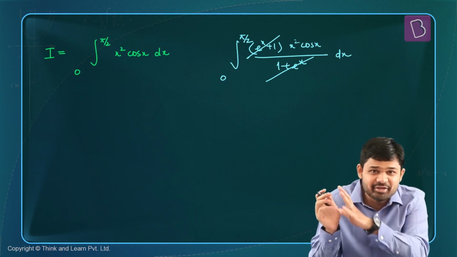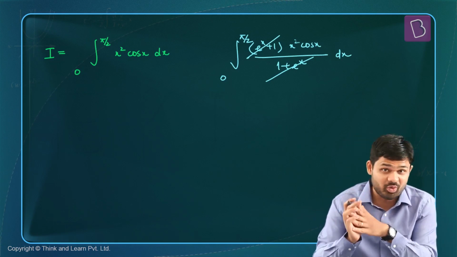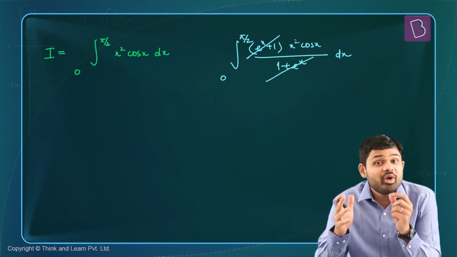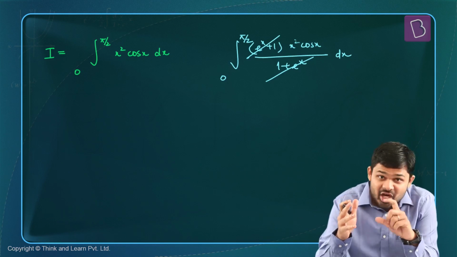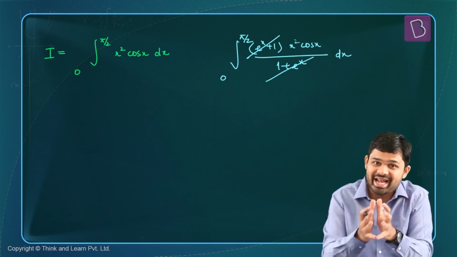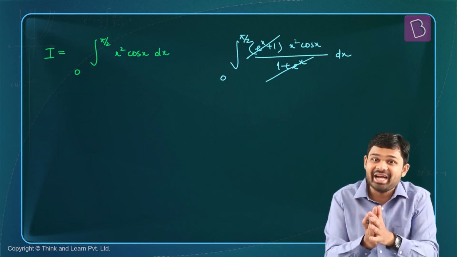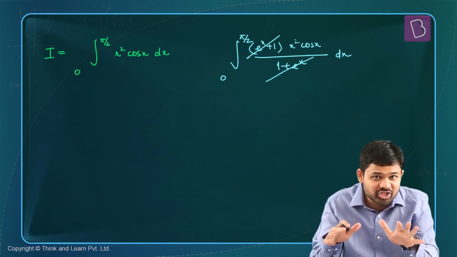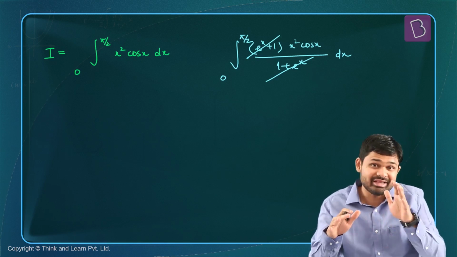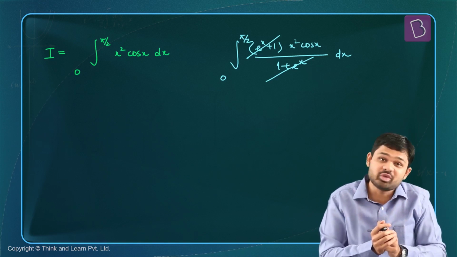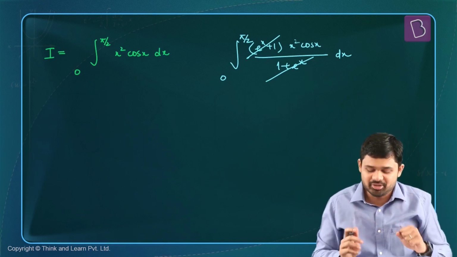This was a massive trick that you needed to solve this question. Split the integral, and in the first bit you are going to take x is minus t, so that your minus pi by 2 to 0 becomes 0 to pi by 2, and then add the two things up and you will simplify the integral. This is how you're going to do this question. Not a natural trick, but without this trick, this question is going to be quite Herculean to solve. I'm not even sure if you can actually solve this question without this particular trick.